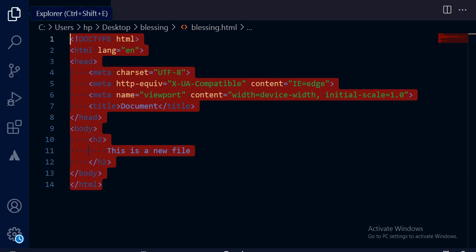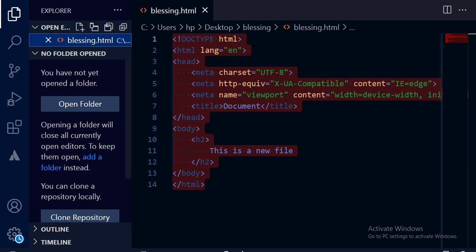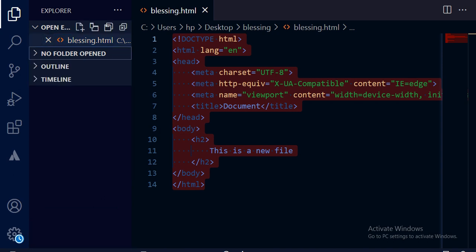So first come to the Explorer tab, Ctrl+Shift+E, or just come to the icon here and click on it. And as soon as you do that, you will see the file here. So on this file, just click on the icon here to open the menu, or just right click on the file.